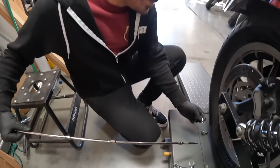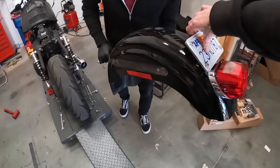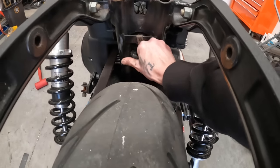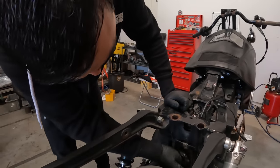Taking that middle bolt off trying to keep this paint nice. Passing the fender - you've got a better look, push these wires up. There's definitely a lot. All that was supposed to be up here at the bars, but someone did a good job doing the bars - 100 percent.